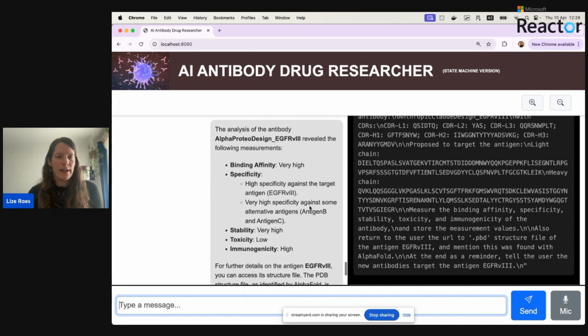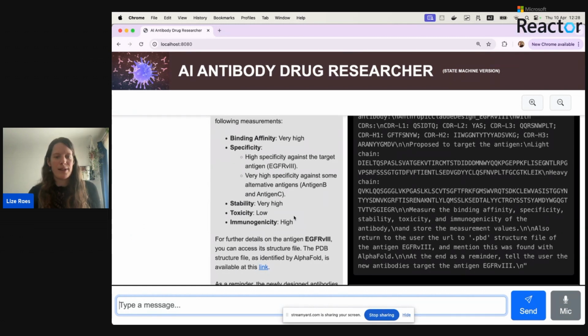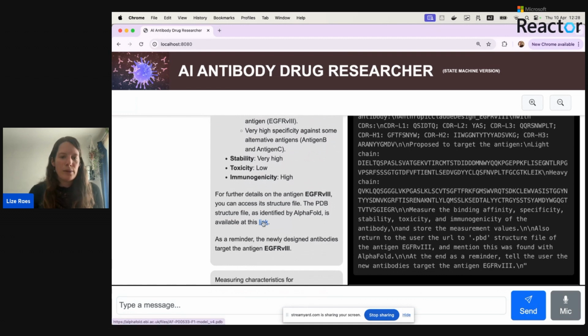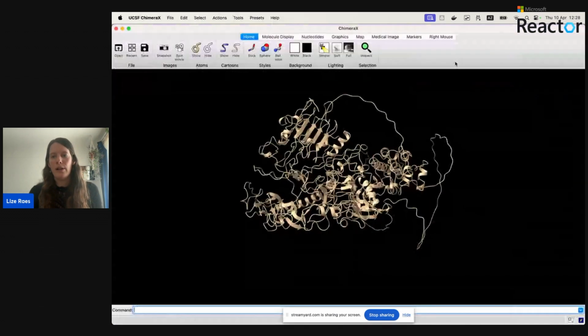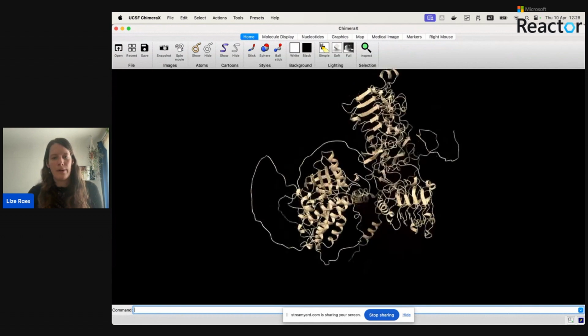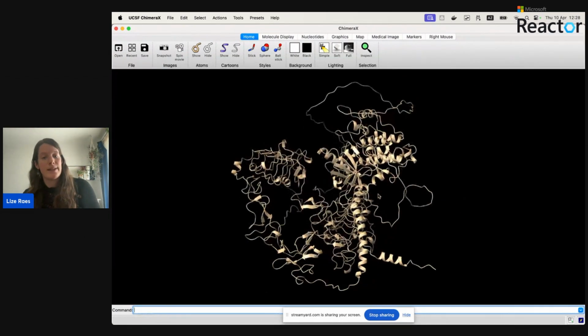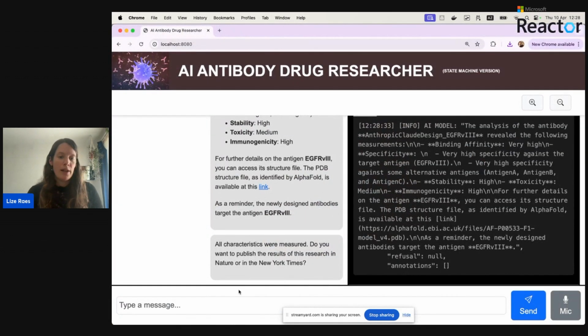And so it says, well, it performs this well. These give back random results. They're not other models, but we could have been calling other models there. And we also have the link to the AlphaFold structure file. There we go. So this is the structure of our disease, and that's this real AlphaFold call that has been made. Now everything was measured.